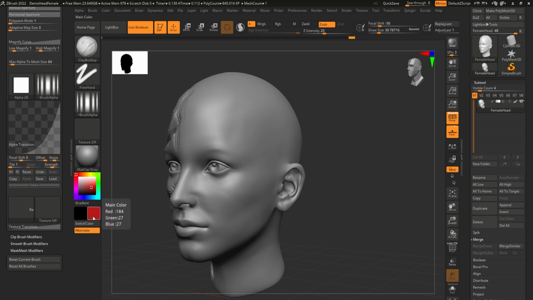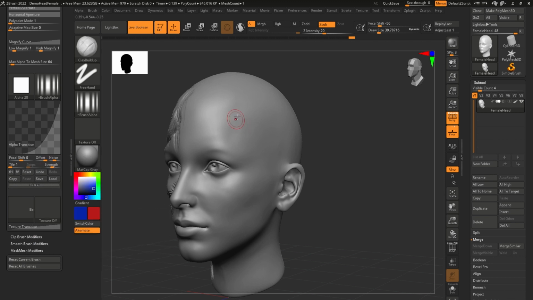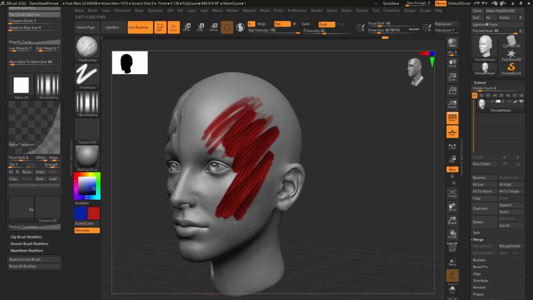And I have here color 1, which is red. If I go here, I choose blue. Now, if I draw with the help of RGB on, okay, lightly I will get some reddish color. And if I press harder, I can have a bluish color.